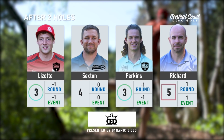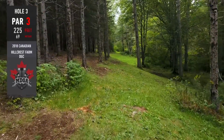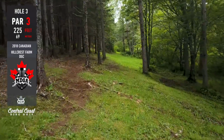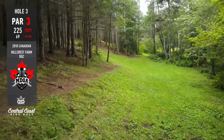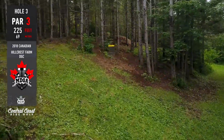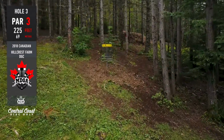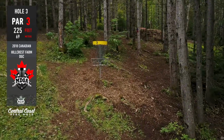All right, couple birds in that bogey from Chris. And we are looking at hole 3. Yeah, definitely a reprieve from the brutality of 1 and 2. Yep. 225 foot, pretty much a basic hyzer shot. You can throw it high and with something slow and have it just kind of punch into the hill, or you could throw it with a high speed low and skip it on up there, as you did during Chance vs. Chumps. Hit the basket.